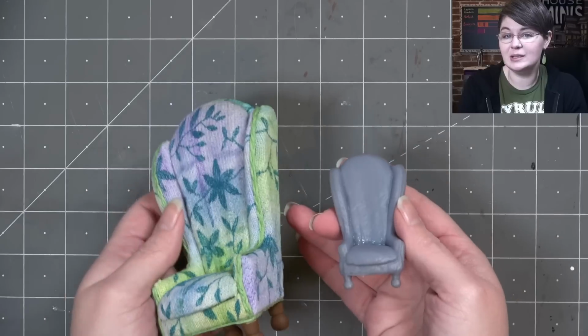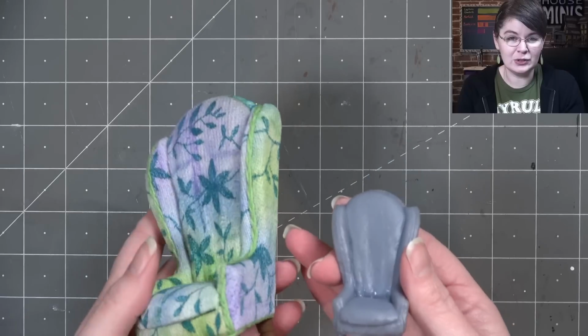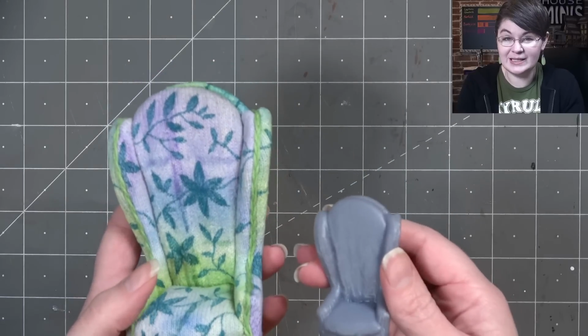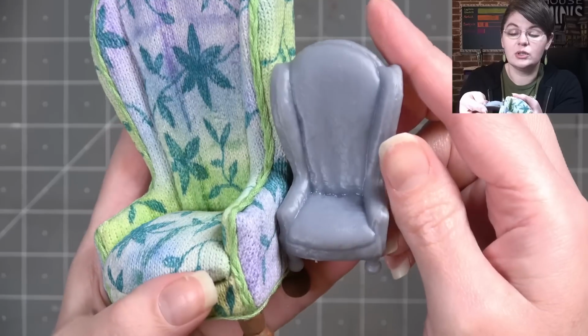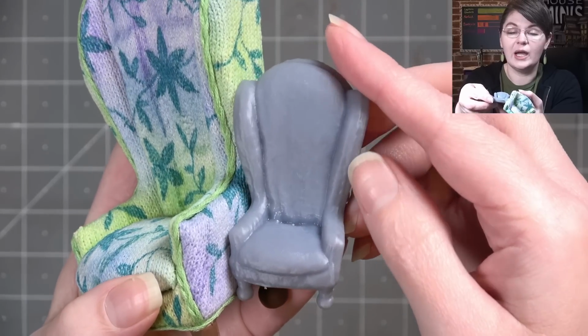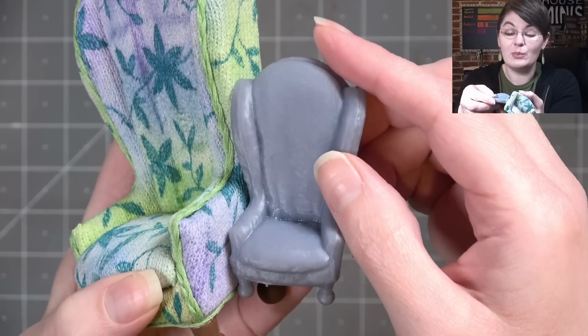but I wanted to see how close it was looking. And by the way, I did print a lot of these at half scale just because I didn't want to take up too much resin when printing, but I did want to see how they would look when they were shrunken down. So I wasn't sure in the computer how much it was picking up this braid, but now that it's printed, I really can see it. So I'm impressed with that.